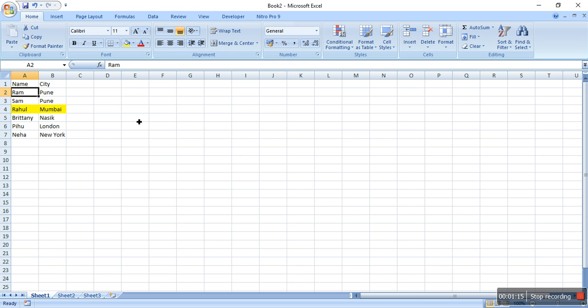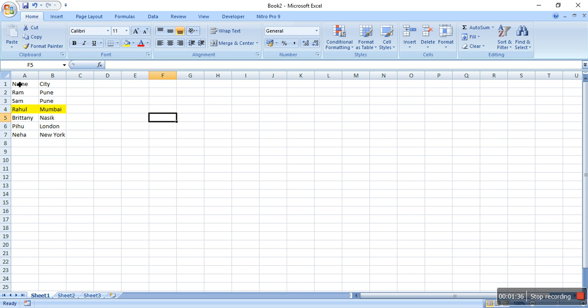Now, I'll just tell you how to use this VLOOKUP. So first I will start with the basic VLOOKUP formula. Then later in my videos I will show you how to use the VLOOKUP in a complex way as well, to get some information in some other ways as well. So let's start with some basic VLOOKUP.